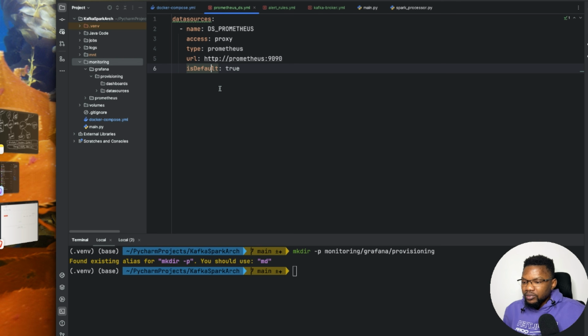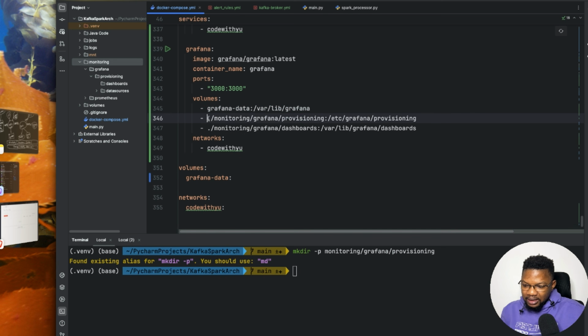Okay. So going back here, the provisioning should be done. So we have our data source in there automatically. We don't have any dashboard, so that will be fine. That's not a problem at all. But if you have any dashboard that you want to provision alongside this, you can include it as well.